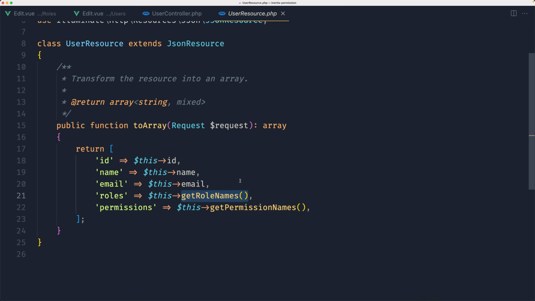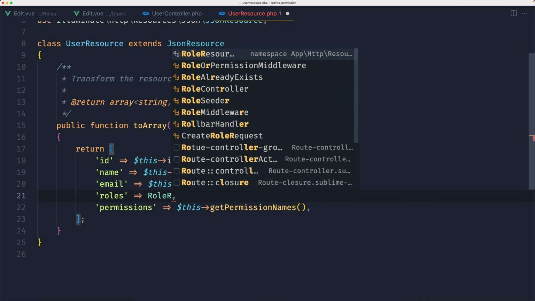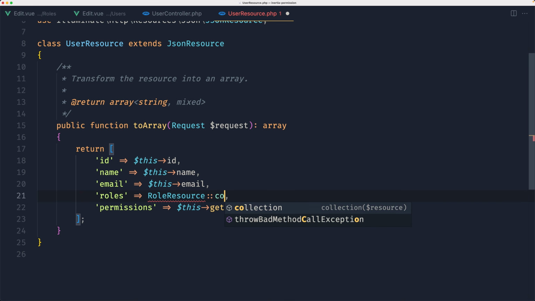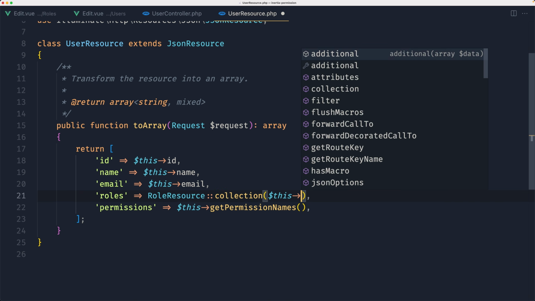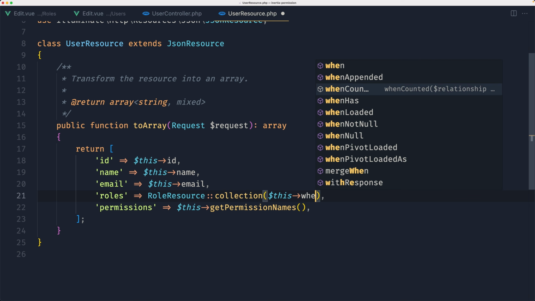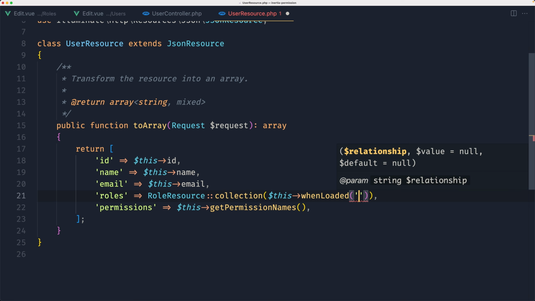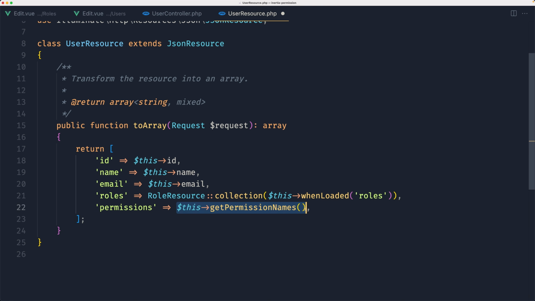Close this one. Now the user resource is going to be for what we want to edit and delete. So here for roles, I'm going to say a role resource collection and pass here $this when loaded the roles relationship, and the same for permissions.